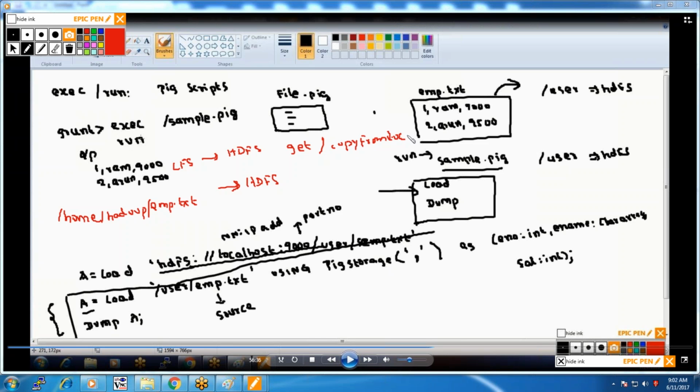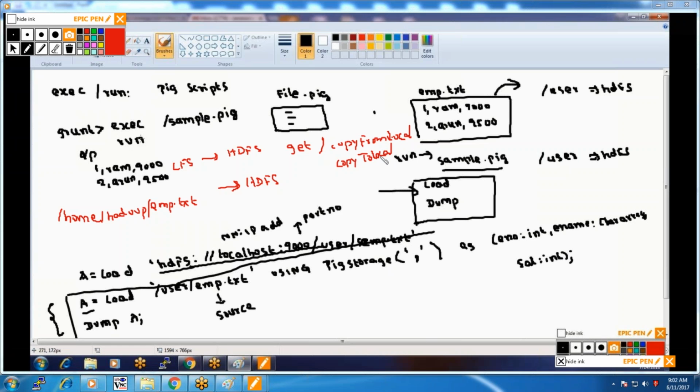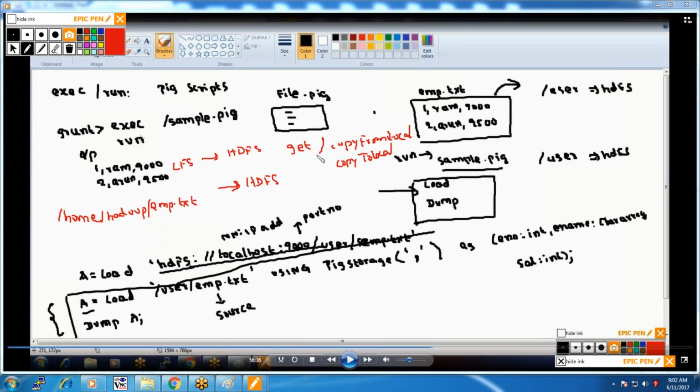You need to execute this command, and after that, if you want to get your result back to your local file system, you can make use of copyToLocal. These are all the commands that we have already discussed. I think all the participants are aware of these commands. We can use put and get for this purpose. What's the purpose of put and get? Put is used to put the data from the local file system into your Hadoop file system.